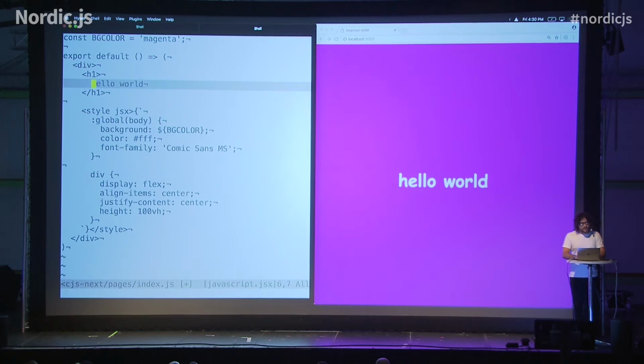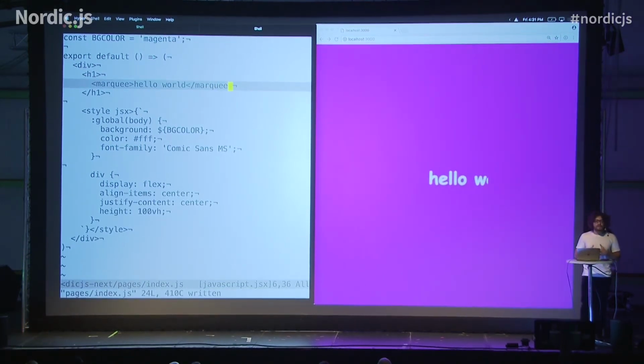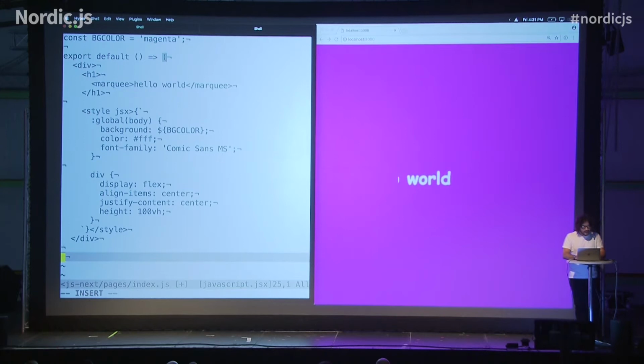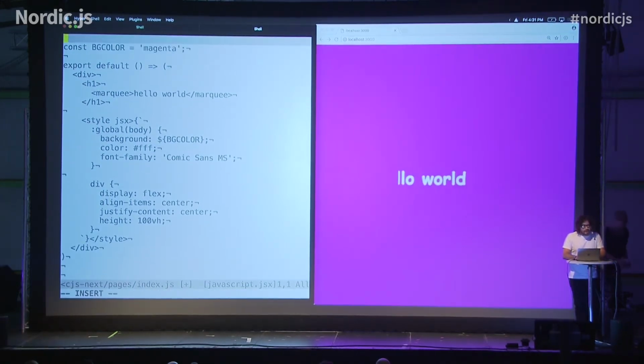So I'm going to show you another thing which I mentioned a little bit earlier, which is that we go a little bit beyond single file components because we're using the JS scoping system. So what I'm going to do next is define a new component. I'm going to import component from React. And we're going to call this title.